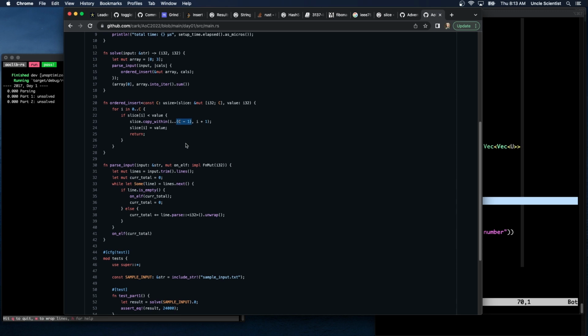C minus one makes sense, right? It won't go beyond the range, but i plus one, if i is equal to C, well, maybe copy within checks this range. If this range is invalid, it just doesn't bother copying anything. i cannot be equal to C. Well, okay, you're right, i plus one could be equal to C. I misspoke then. And also, C minus one could be equal to i, which would make this range a zero range, right? Because i can go 0, 1, 2, and C is 3, C minus 1 is 2, i could be 2. This could say 2..2, which is a null range. And maybe copy within just skips it at that point, because i plus 1 would be 3, which is outside the range, and maybe it just gets ignored if the range is null.